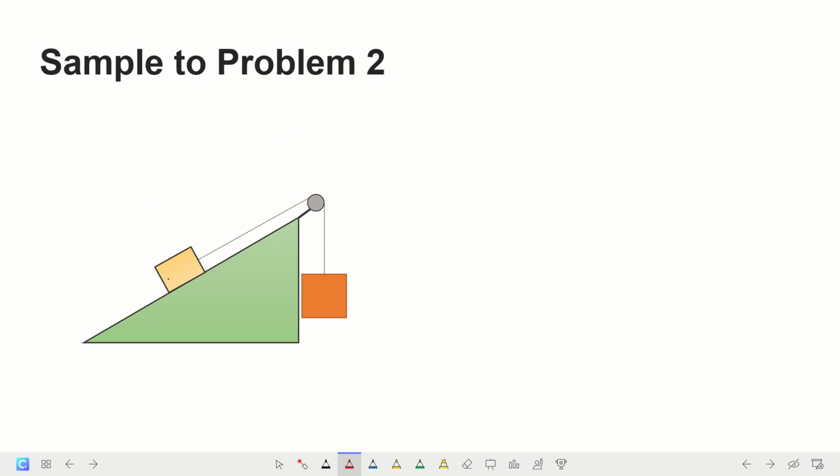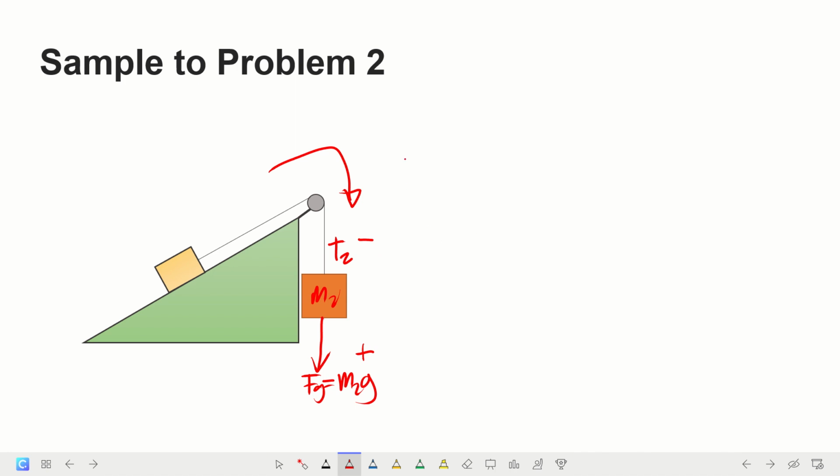So again, this system is accelerating towards this direction, diba? And this is mass number 2. We have here tension 2. So the force that is acting on our mass number 2 is tension 2 that is holding, supporting this mass, and the force due to gravity, which is equal to mass 2 times the acceleration due to gravity. So since this is accelerating towards this direction, we treat the downward force to be positive because this is the direction of the acceleration, and the opposing force to be the negative. So therefore, our upward force here is negative because it is opposite to the direction of the motion or the direction of the acceleration.